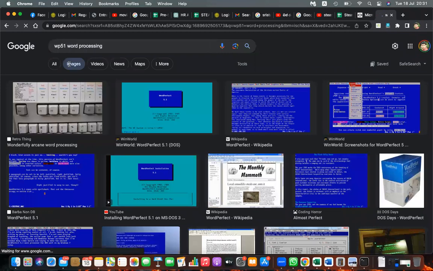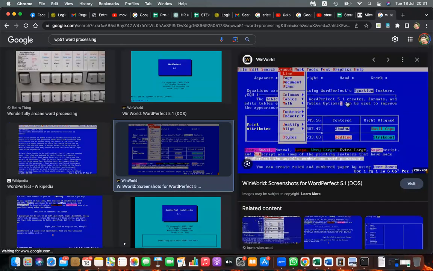Here, this is WP 5.1. Can you see that? That is totally a command line tool. There were menus, yes, I agree, but these icons were not there. You can see a table-like thing. Everything is created in the command line, using this blue color screen and white color letters. Some colors can be applied, but those are primary colors. Menus were there, but this is the initial version of Word that I have seen. The first version is called WordStar.